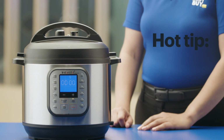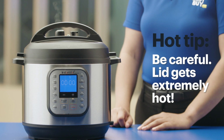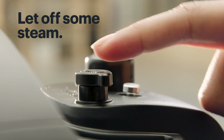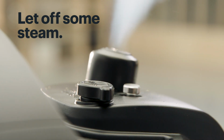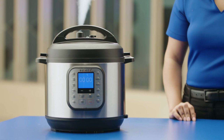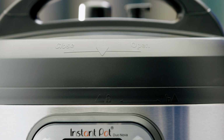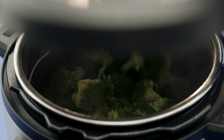Once the cooking stops, the fun starts. To keep our broccoli from getting overcooked, we'll use the quick release option to vent the steam faster. We'll give that a few moments to vent and cool down. For safety reasons, the lid will stay locked until the pressure is fully released and the float valve has dropped back down. Okay, now we can open it up and see our masterpiece.